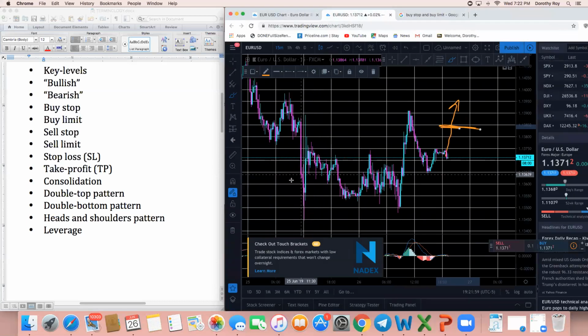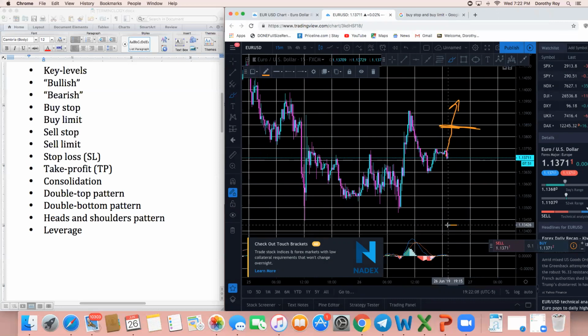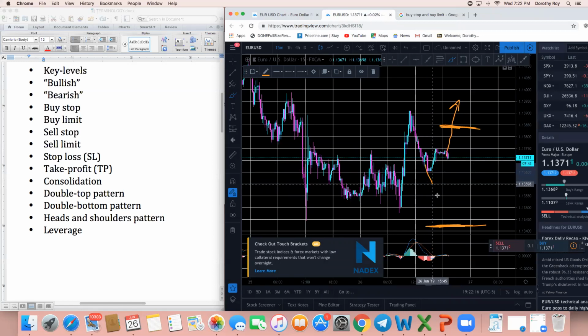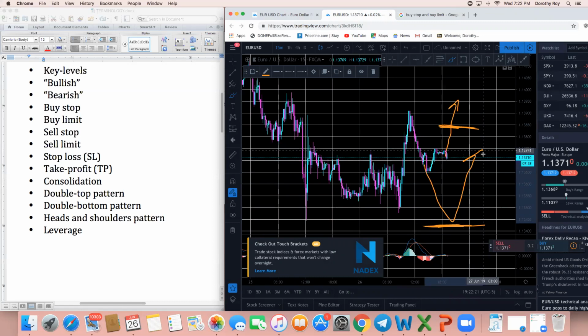What I mean by that is, let's say I don't want the market to go to a certain level. I just don't. I don't want it to hit this level right here. So what I would do is try to save myself, and hopefully the market would touch it and just bounce right back up.